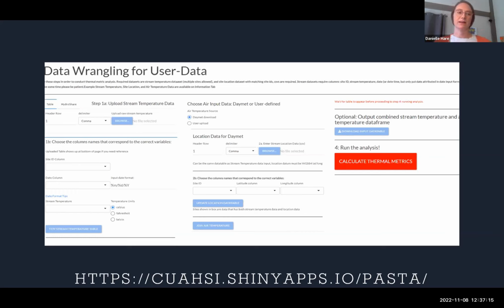And so I spent a bulk of time just trying to make it as easy as possible to wrangle your own data. And so you're able to upload your stream temperature data, no matter the site or the format, as long as it's an ASCII, you can figure out what's going on, no matter the date format, and whatever units it's in. And then being able to do this for your air temperature data as well. And you then have an output data frame that has air and stream temperature for all the days that are available.